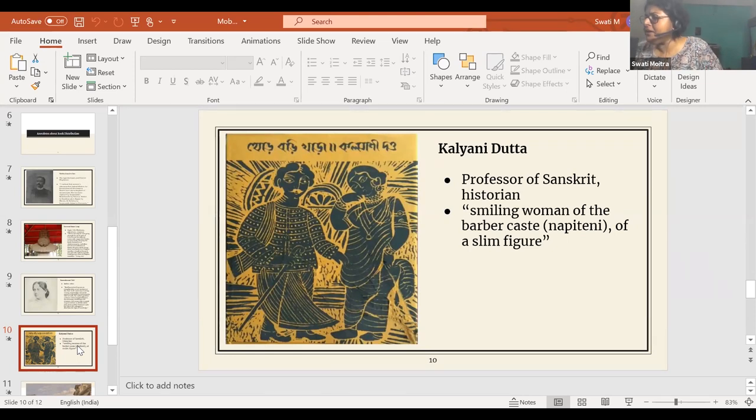Not for her the romantic fate of Bunkimchandra Chatterjee's blind flower girl Rajani, who eventually marries into the wealthy Mitra household. Rajani, as the novel's dialogue makes very clear, is of caste Hindu origin. There's a dialogue, let me read it out.